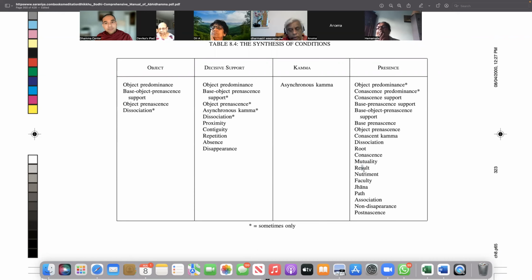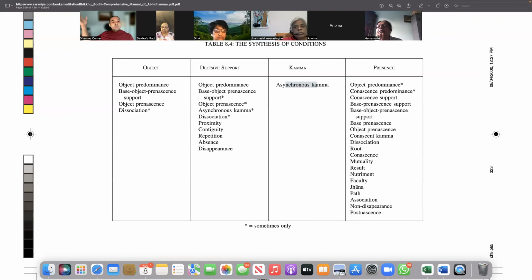Do you understand? Now, to make it clearer, let us look at karma. Asynchronous karma. What is asynchronous karma? I perform a certain karma today, the result of which I experience in 5 years or later. Not now, but later, even tomorrow or even tonight. Later, not at this moment. Sahajata karma is different. I do it, and together with that, at that moment itself, I experience it. That's different, right?